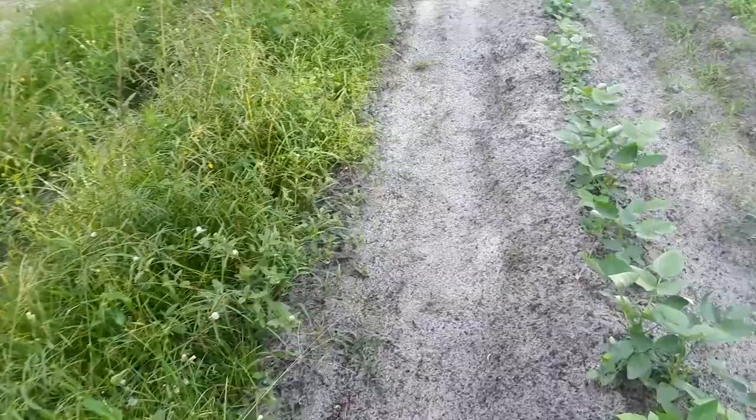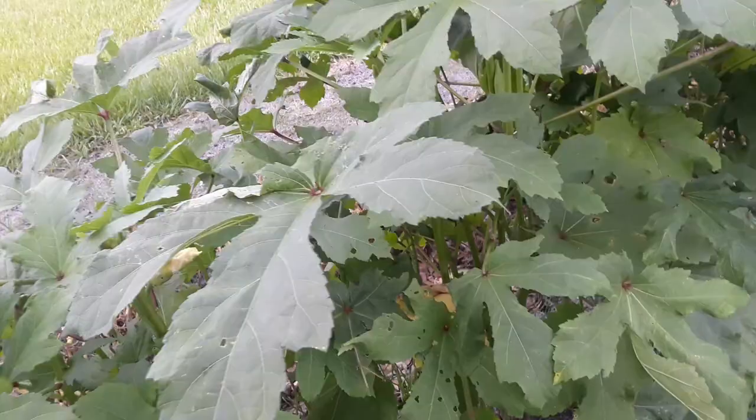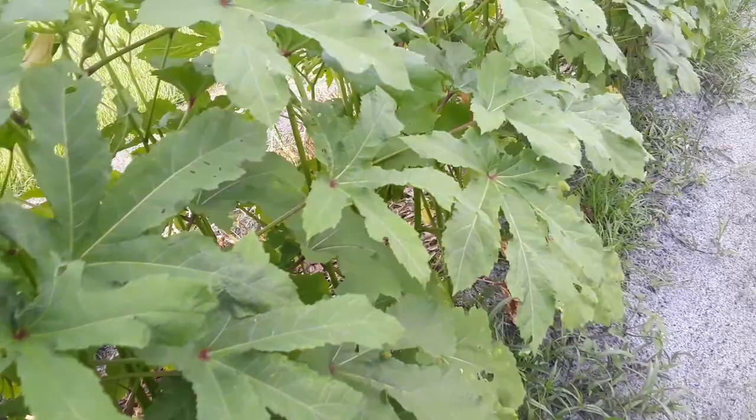But yeah, my okra's doing good. I've been getting okra steady. It looks like I might have to clip an okra here pretty quick. I think I'm going to wait till tomorrow and let them get a little bigger. I've been keeping them steady picked. You got to watch them because they'll outrun you really fast. They'll be too big in a day if you don't watch them because we're getting a lot of rain, so you can see plenty of sizes in there.